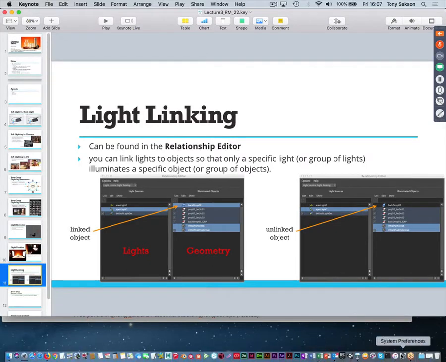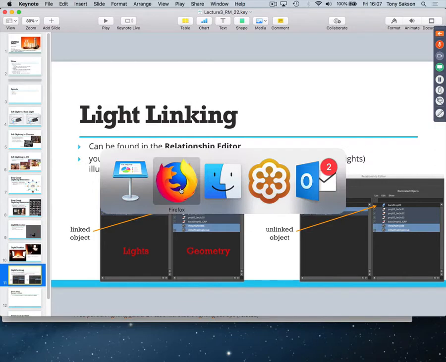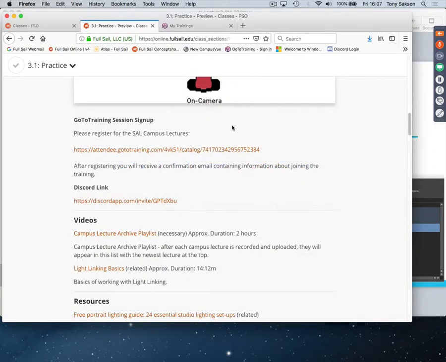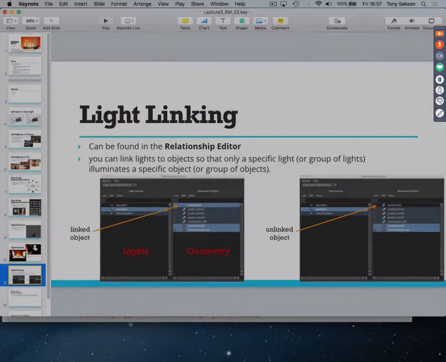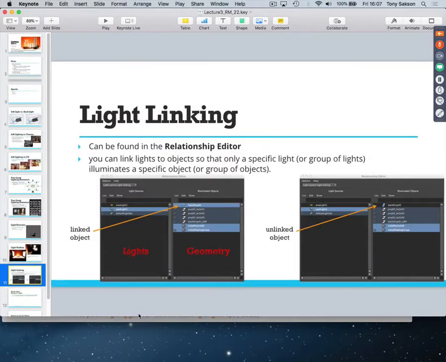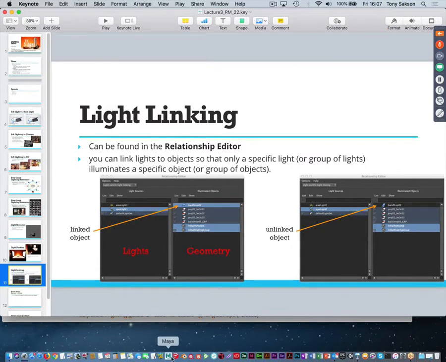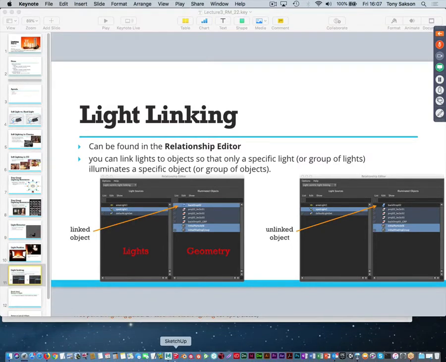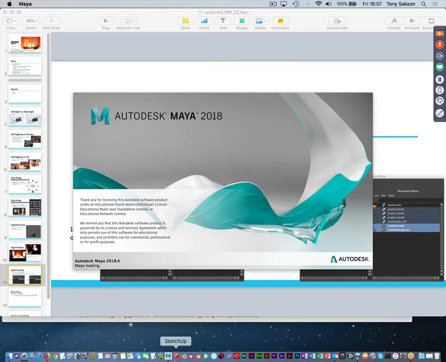All right, light linking, it's a very simple premise. Light linking can be found in the relationship editor. It's under Windows, relationship editors, light linking, and you have two choices, light centric or object centric. So let me fire up Maya and we'll take a look at it.